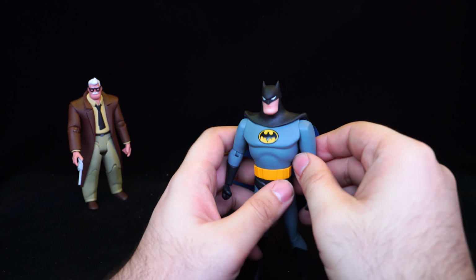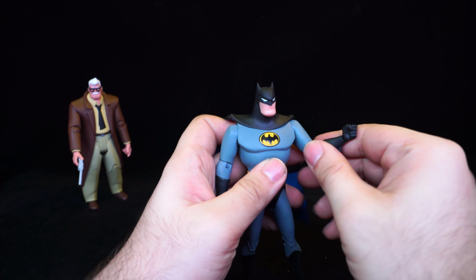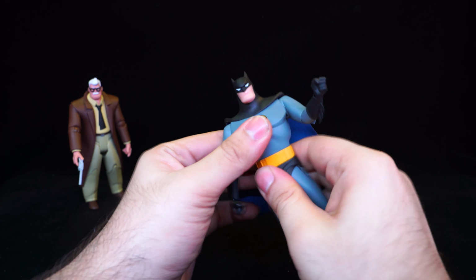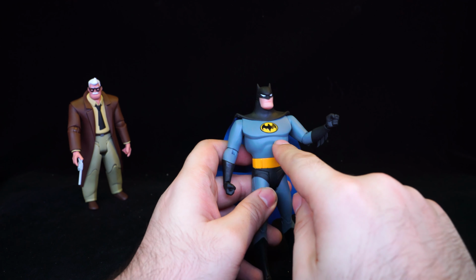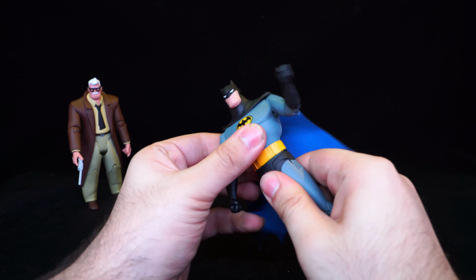So same arm joints as Commissioner Gordon here. Arm goes up, full rotation here, and single elbow joint rotation here, and peg and swivel for the hands. Torso rotation here. So you see this really could have had an extra round cut there as a ball peg inside. Whatever. Leg goes up, back quite a lot.